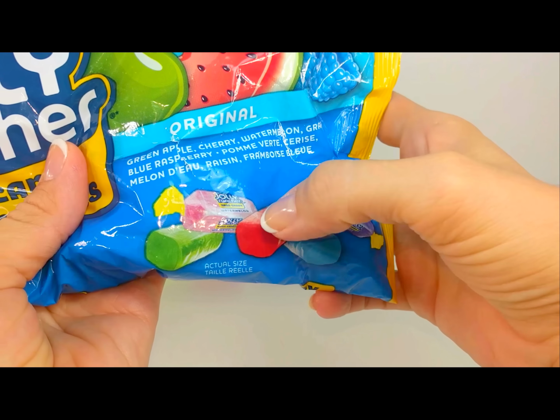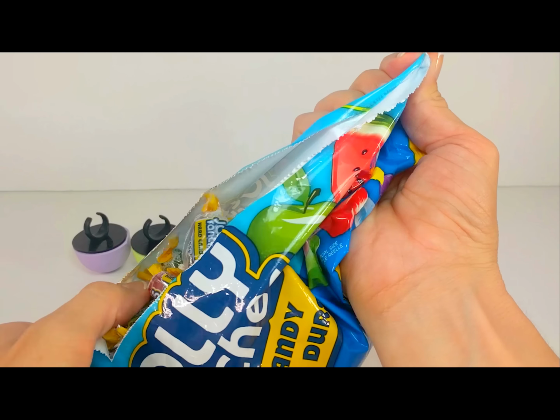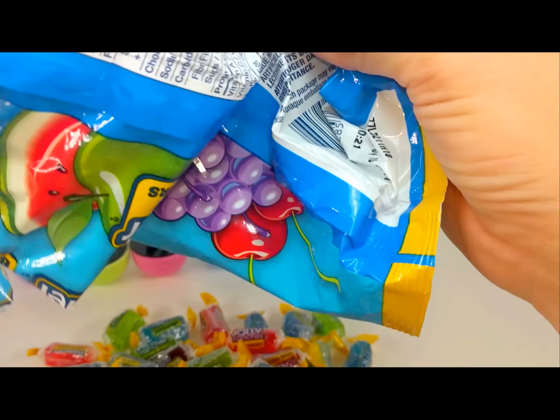So open that bag up and take out all your delicious Jolly Ranchers. And hopefully you get enough of each color. I've had it before where you only get some. You are going to require about 4, maybe 5 Jolly Ranchers of each.